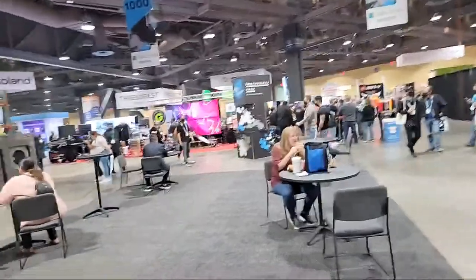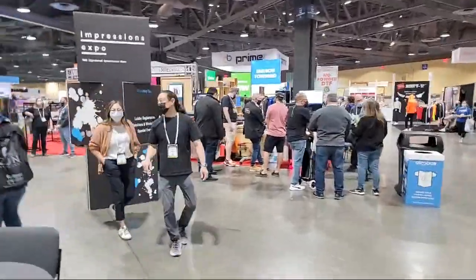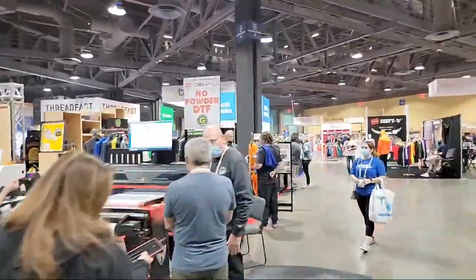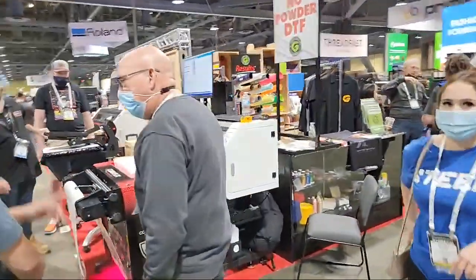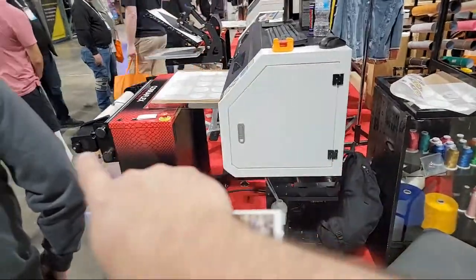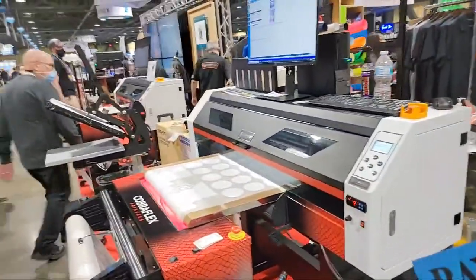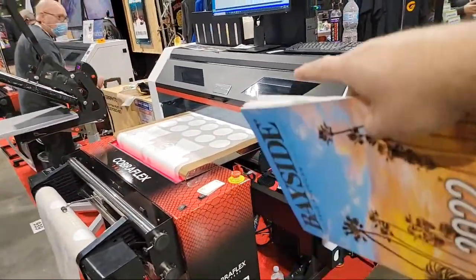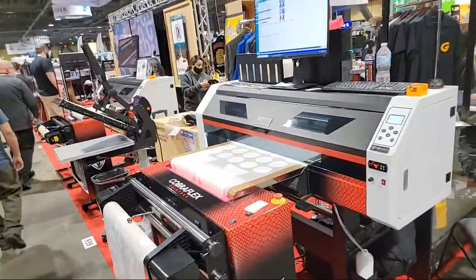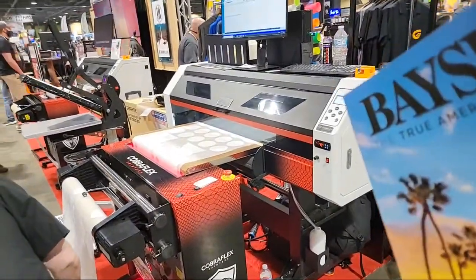All right, let's go look at some more DTF machines since that's what you guys want to see. All right, so here's the Cobra Flex. This is the no powder DTF machine. This is the one that intrigues me a lot, but I'm going to show you the whole thing. Look at the form factor of this. Right here to right here, that's literally maybe 4 feet. Small form factor. What's great about this one, guys, is it prints color, then the white, and the adhesive all in one shot, rolls it up. You don't need the heater system. So this could be a lot more efficient. I believe this is a dual head.